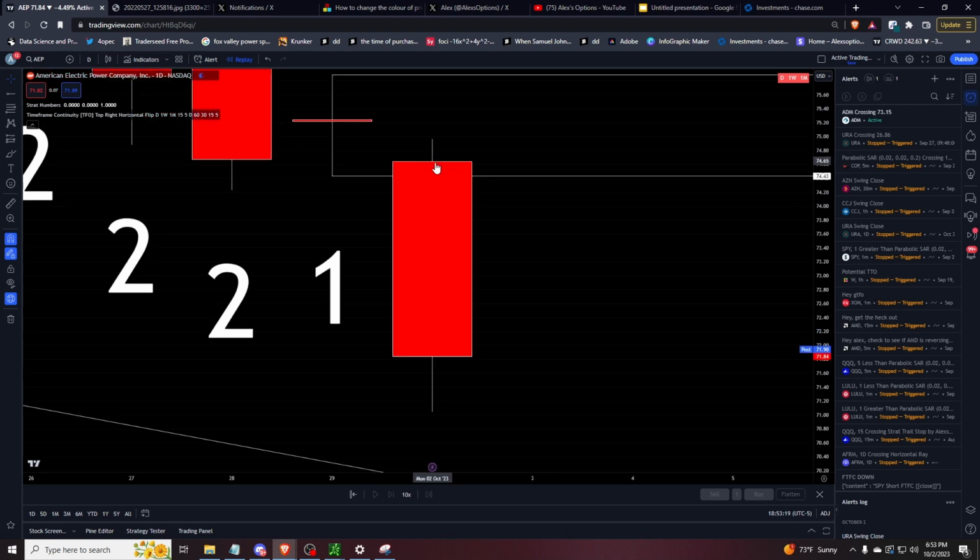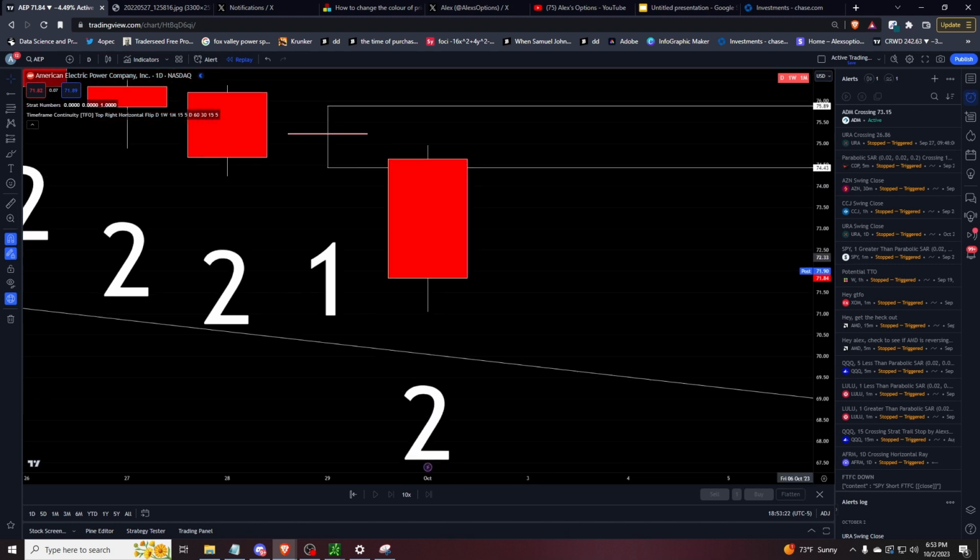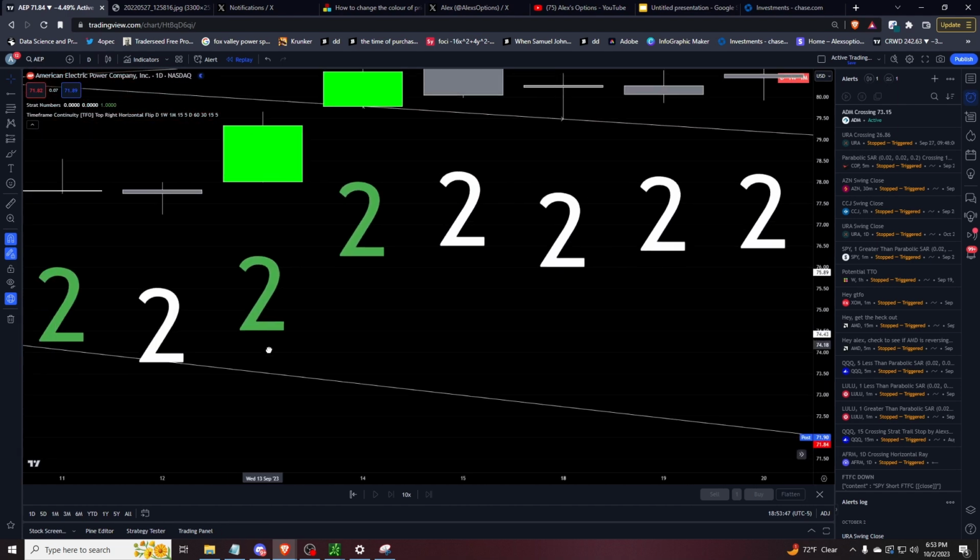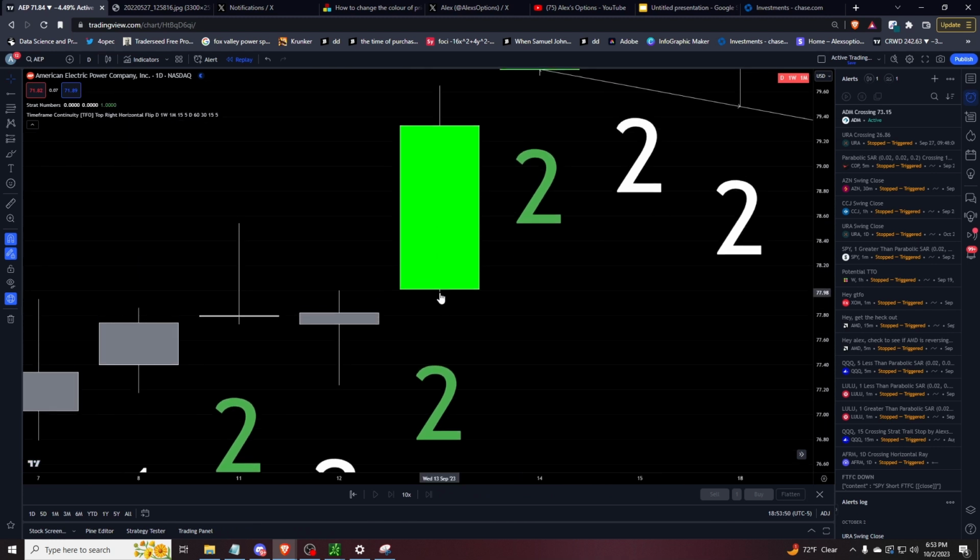Now, when it breaks, we get a 2. In this case, a 2 to the downside. Why is that? Because we have a lower high and a lower low to the previous range. And it doesn't matter if this is green, it would still be a 2 down. It could be bright green. As long as it's lower high, lower low, it's still a 2 down. And the reason that is because by definition, this is trending lower. Lower high, lower low. Very simple. And on the upside, we can have a 2 up, where we get higher low to the previous candle's low here, and higher high to the previous candle's high here. That is by definition an uptrend.